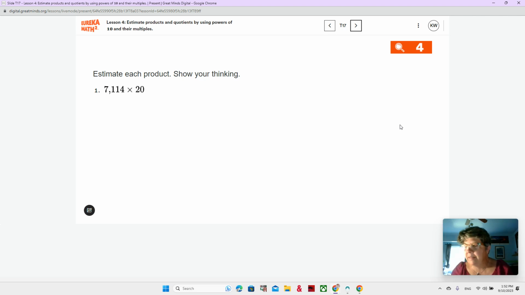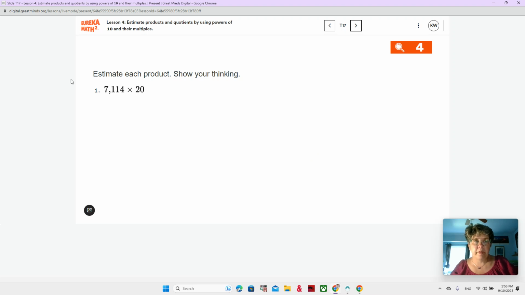Now, one thing I want to remind you is that since we are practicing estimation, you are not going to solve the problem, like do the math, and then estimate the answer. Sometimes kids have done that. I think they're just trying to make it perfect, right? But we are learning to estimate so that it's easy math, right? Not doing the hard math and then estimating it, okay? Just estimating it. We don't actually have to solve for most of this work, okay?